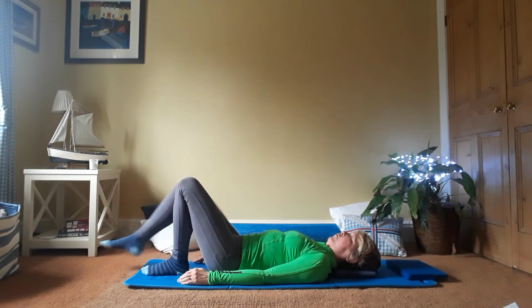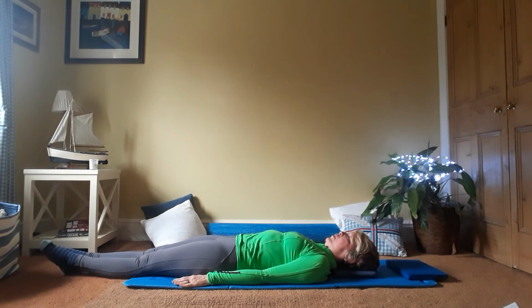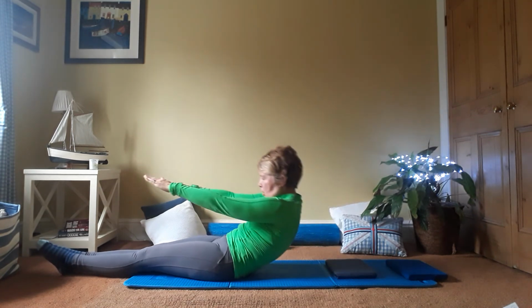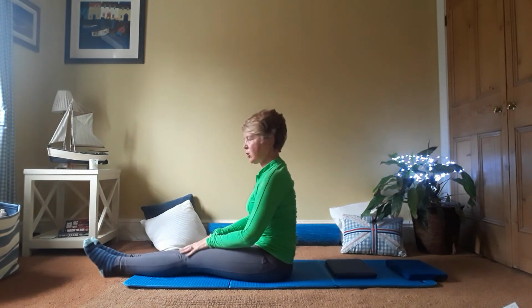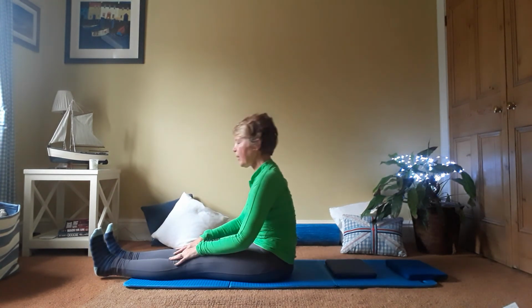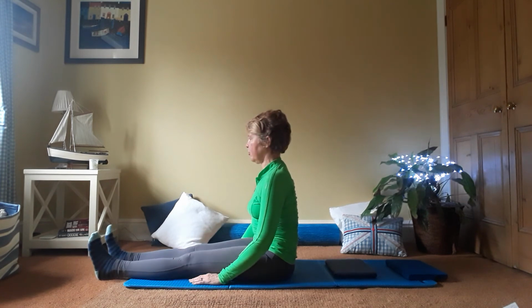And then feet on the floor, and then do whatever roll up and down you'd like to do. So we're doing legs together, toes pointed, arms at shoulder height. Breathe in and out, chin to chest, curl yourself up, and then we take it into spine stretch forward. So your feet are hip width apart, toes up towards the ceiling. You need to start off with a straight back, so if you can't sit on a straight back, then sit on a big cushion. And you can have your knees a little bit bent, try not to push them into the floor, okay?